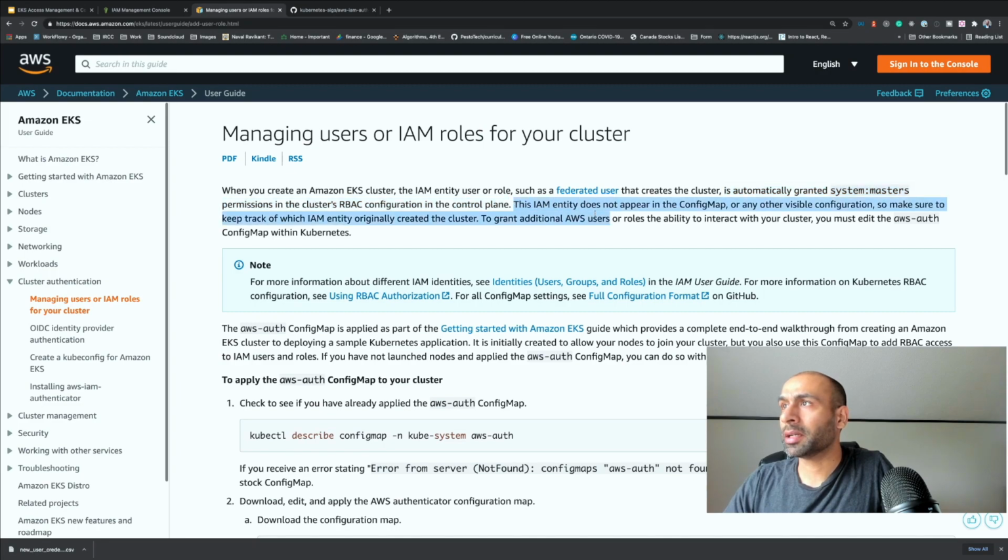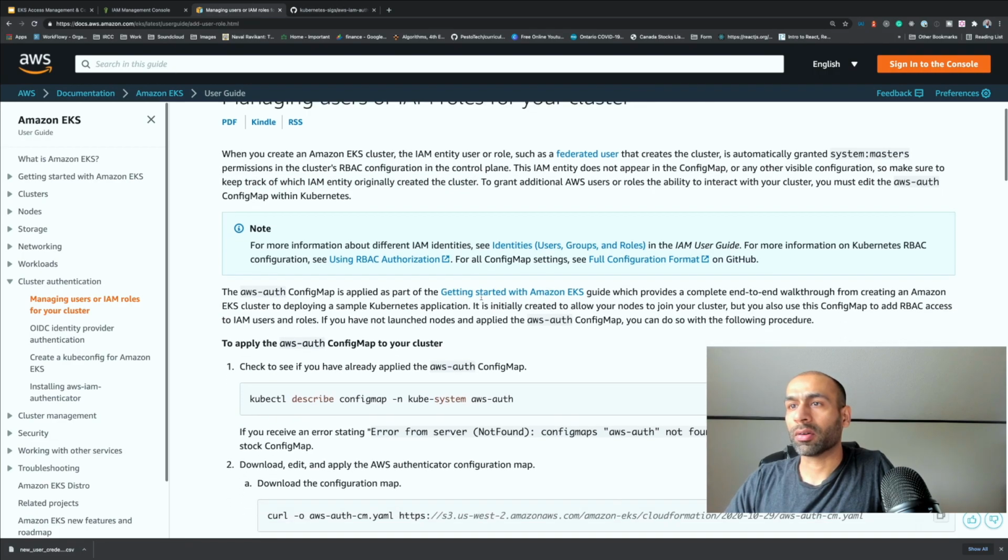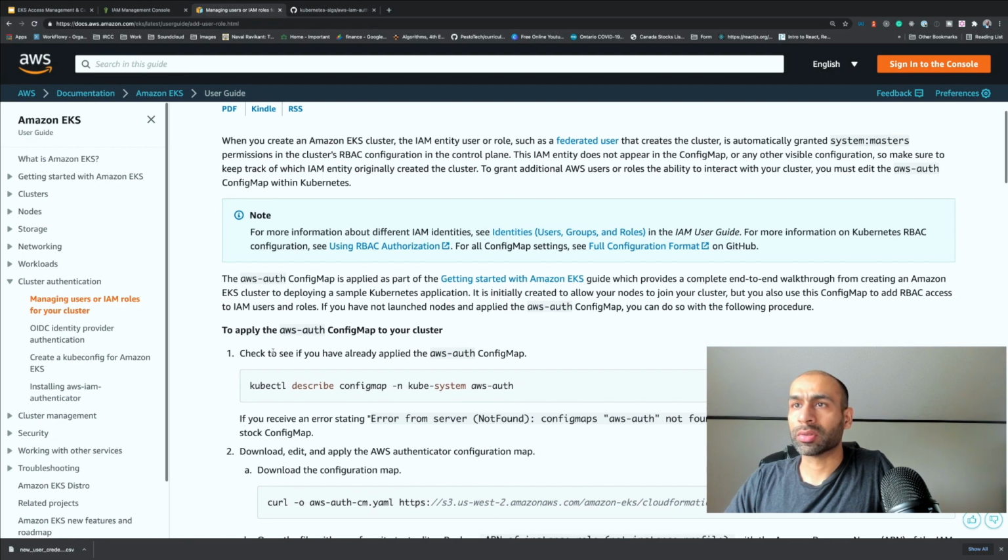This IAM entity does not appear in the config map or any visible configurations. So make sure to keep a record of which IAM entity originally created the cluster. And it also talks about how you need to use the AWS auth config map.